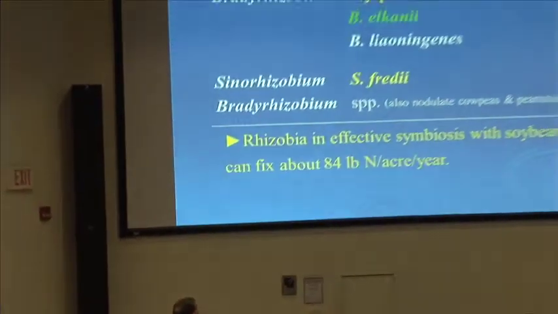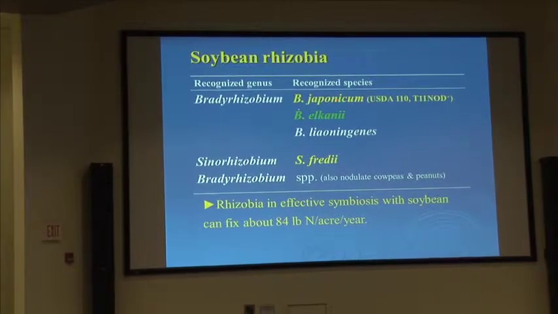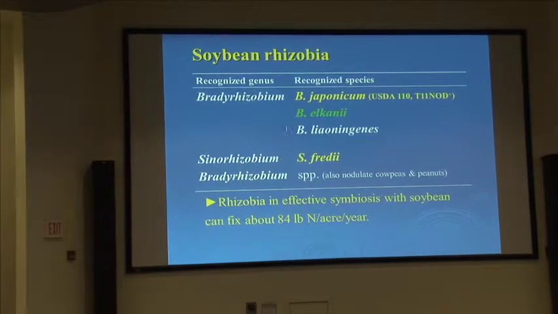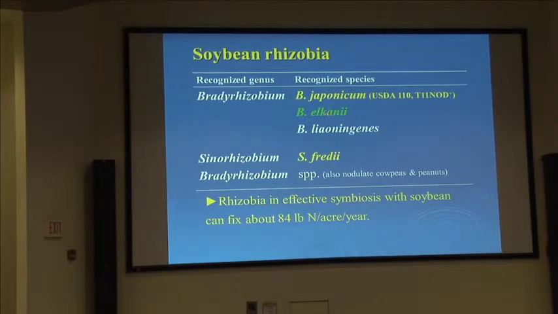Sometimes this process gets disrupted by other factors, whether environmental factors or soil factors, and I'll mention that later on. But in general, this is the most common bacteria that form nitrogen fixation with soybeans. This is Bradyrhizobium japonicum, or rather, Bradyrhizobium elkanii, this one. This is highly efficient in that. Also, one of the fast-growing rhizobia, Sinorhizobium fredii. Sometimes Bradyrhizobium also fixes nitrogen with soybean, but this bacteria is mainly for peanuts and cowpeas.